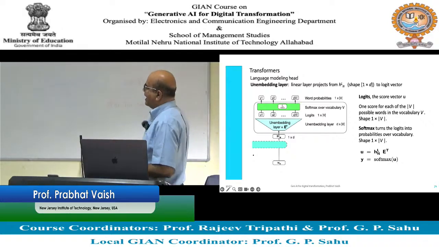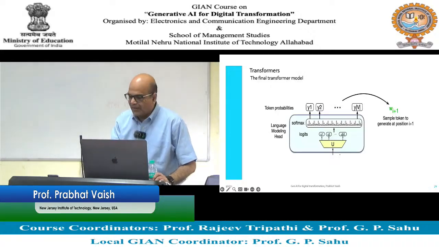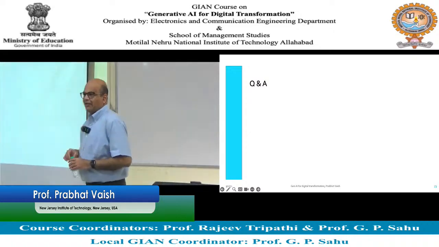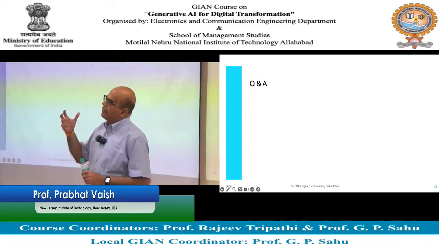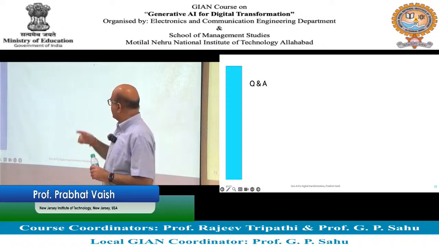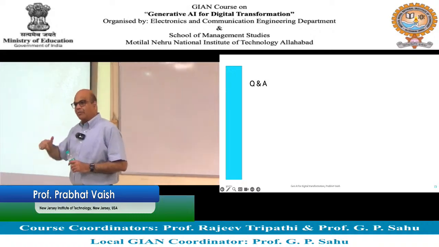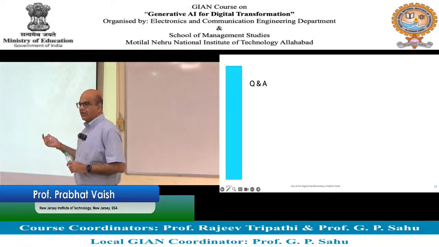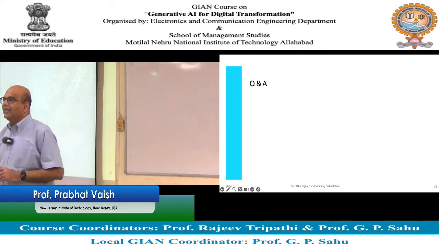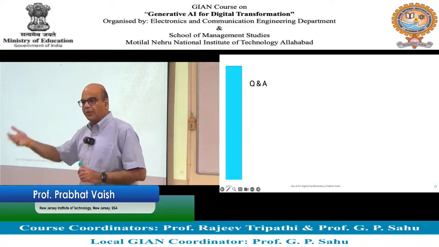One referent here is the unembedding layer. I'll just give you a little bit of an intuition before we actually go on to this page. When I said in the very early days, like second day or maybe third day, that learning is both weights and biases, but also the interconnection between the neurons. Then when we were learning, on fourth or fifth day, was regularization, when we said that the intent is not to memorize, but to generalize. And one of the ways in generalization was regularization. Third thing, if someone remembers, was dropout. And I said that dropout is basically when you drop out the output of a neuron or ignore it.